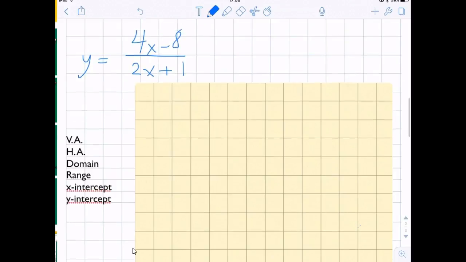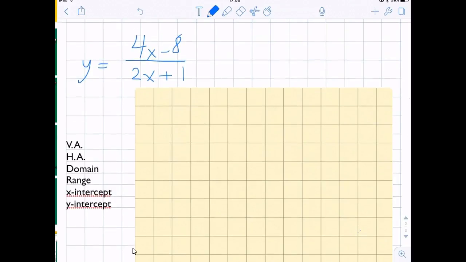Okay, so the first thing we're going to remember how to do is how to find the vertical asymptote. Okay, the vertical asymptote is the place where there's an illegal value of x. Okay, an illegal value of x normally happens when you divide by 0 or when you take the square root of a negative number. In either of those cases, that's an illegal value of x. Okay, so in this case, let's see. Is there either of those cases? Well, there's no square root, so there's not going to be a vertical asymptote because of the square root.